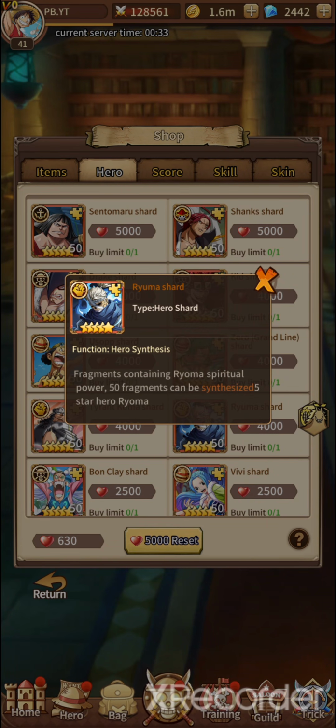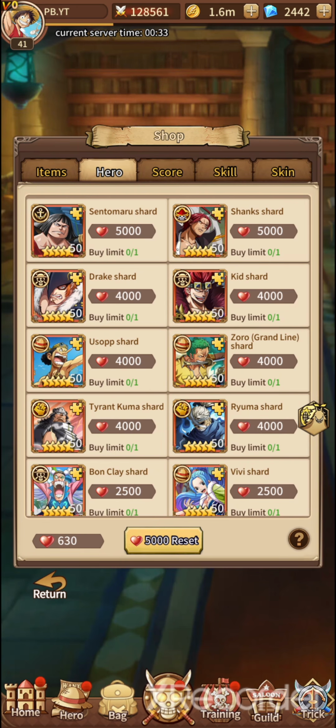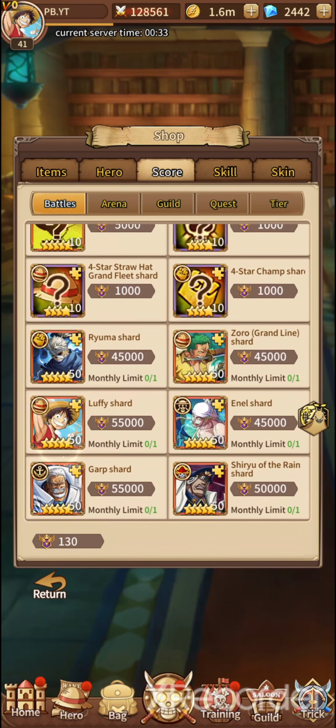They're all really good, solid picks. I wouldn't necessarily go for Shanks, or I wouldn't necessarily go for Sentomaru. The only reason I say that is they are very hard to build. They are phenomenal characters, but they will lag behind your others as you progress further and further into the game. You're going to notice you're going to have 10 stars where they may stay at 9 star for a very long time.